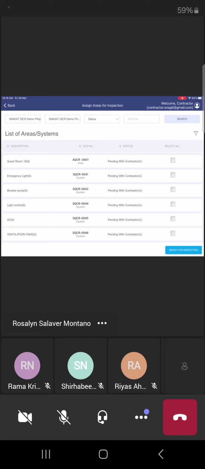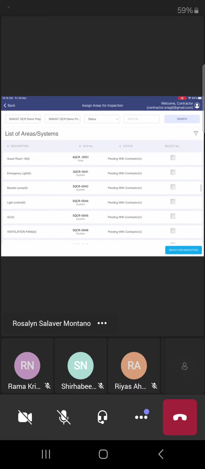So as contractor, for example, I am filling up all the details for this QCR in the Unifier. I will submit to consultant in the Unifier. So I have already submitted this area QCR 51.